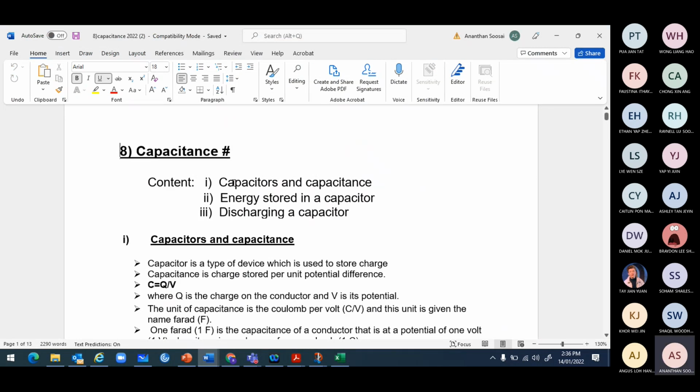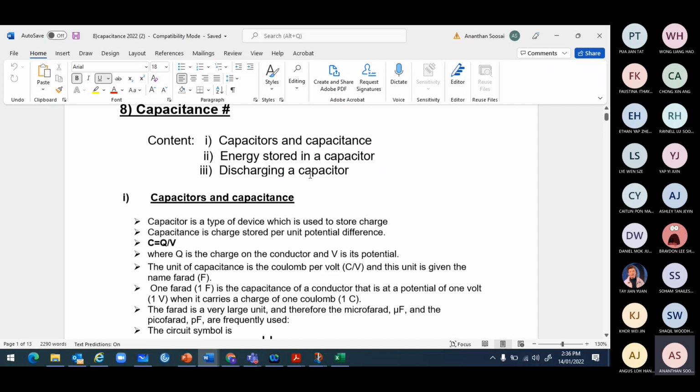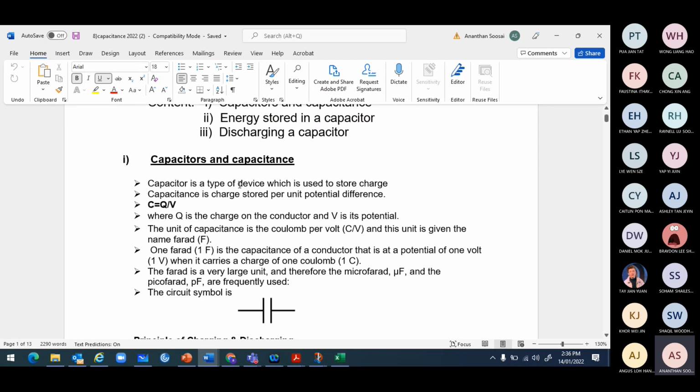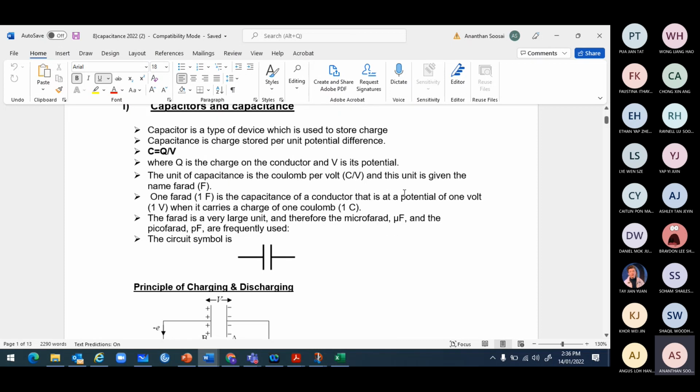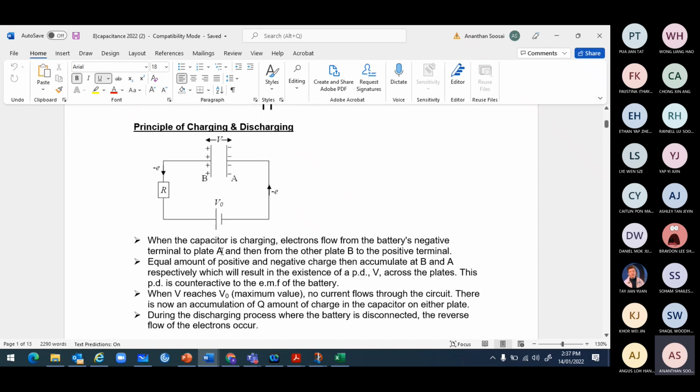Okay, so we just introduced what are capacitors and capacitance. So what is a capacitor? It's a device that stores charge or energy, but more to say, stores energy. The capacitance defines the amount of charge stored in each plate to the voltage between the plates. The unit is farad. 1 farad means you can store 1 coulomb of charge for 1 volt between the plates. And we talked about the process of charging and discharging that day.